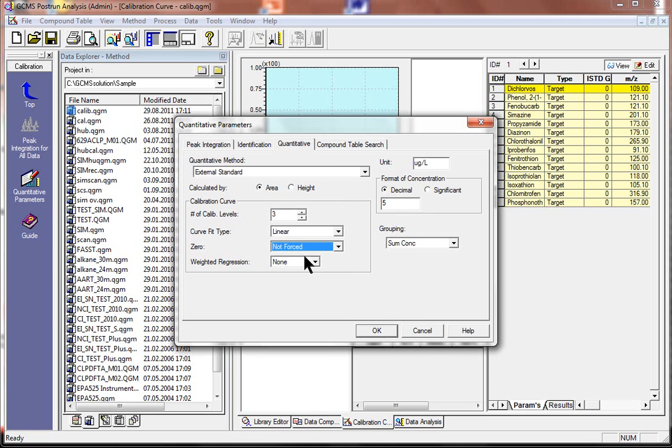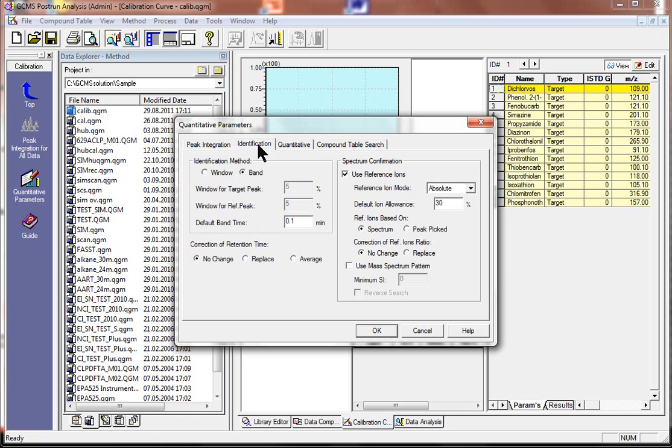Usually I prefer not forced because the instrument gives the points and 0 is not one point of the instrument. We don't use any weighting here at the moment. The units is just for guidance. This doesn't make any quantification on that. We can select the decimal, and at the moment we ignore grouping.